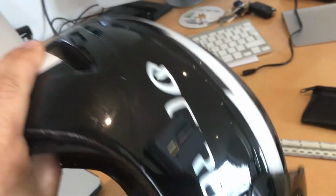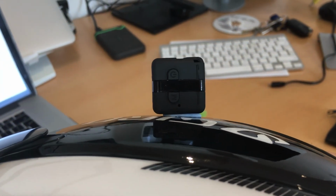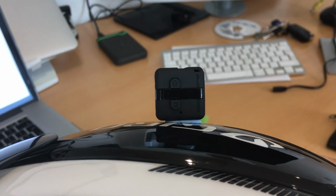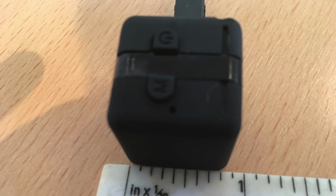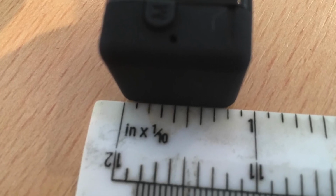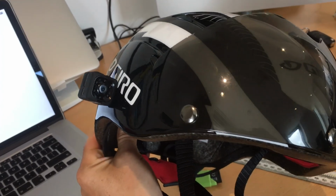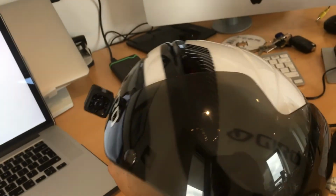I'm going to try different positions. I thought I'd try it on the right hand side, riding on the left hand side of the road. Most traffic is going to pass me on the right, so it seemed like the first choice. You can see here just how small it is, less than an inch cubed. It really is incredibly small and incredibly light. So yeah, I'll try different positions over the coming days to see which one I find best.